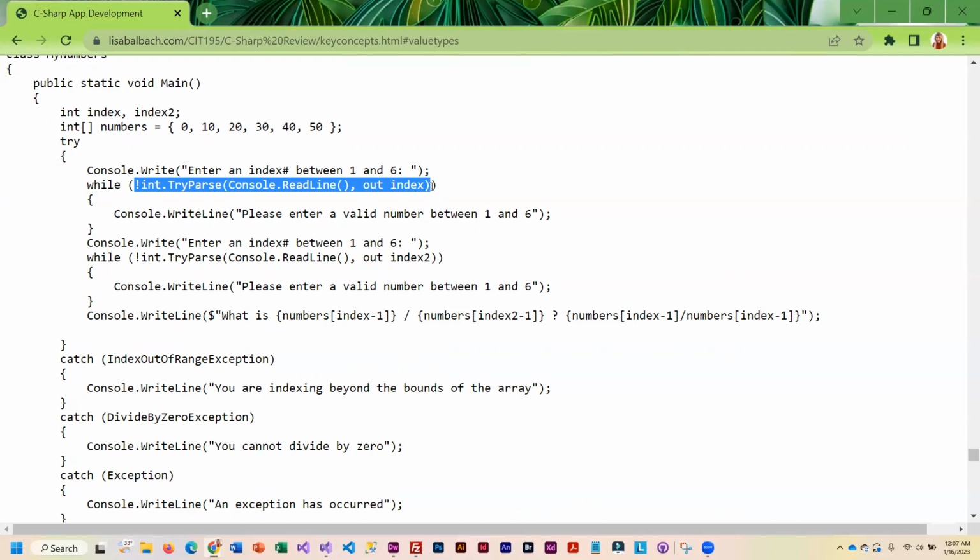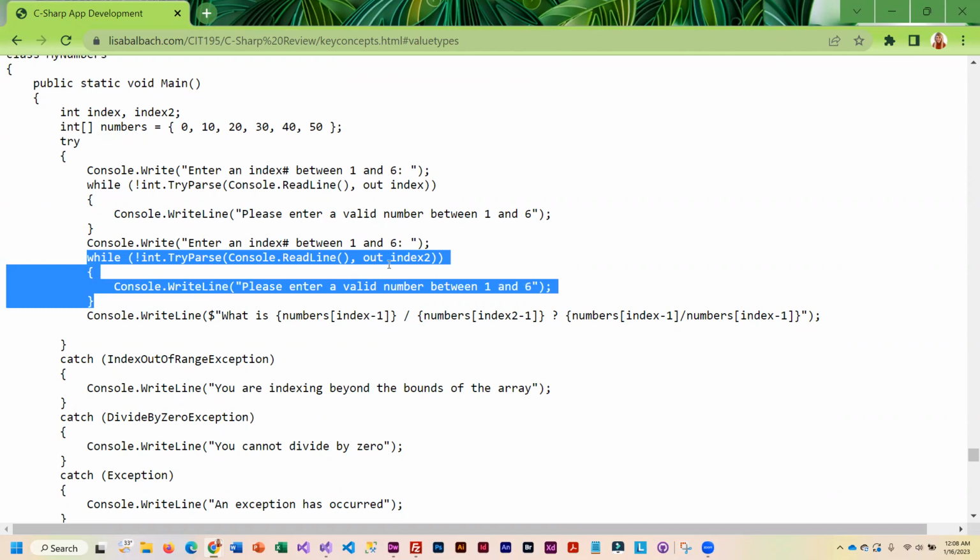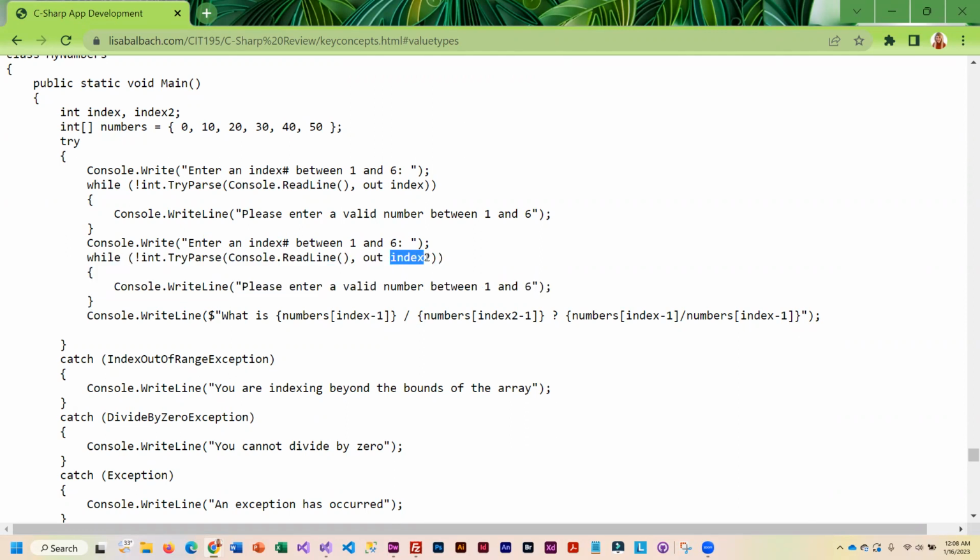Okay, and all this is really doing is it's making sure that it's giving us an integer. And if it is, it's going to store it in index. Okay, and then here, it's kind of doing the same thing, right? Give us an index number between 1 and 6. It's making sure it's an integer and it's going to store it in index 2.